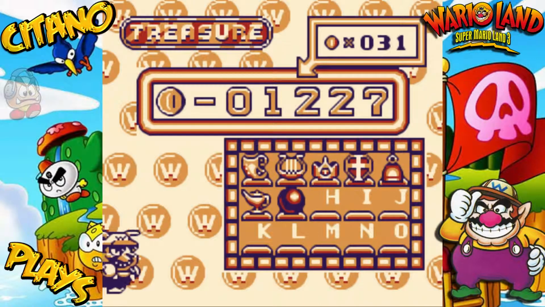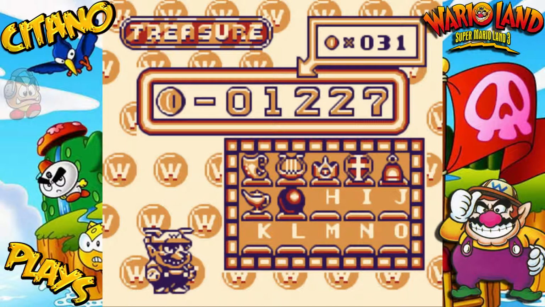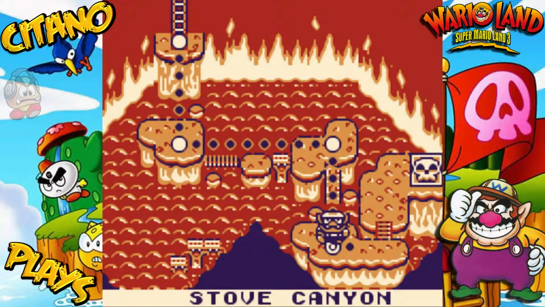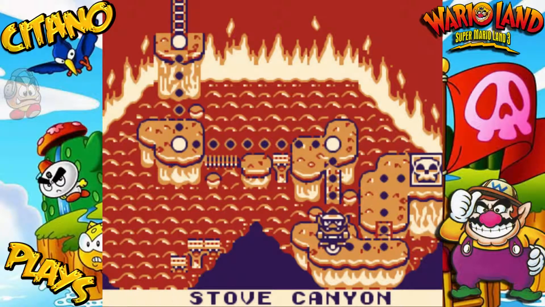Let's just skip the goals for now. Collect some coins. Our coin count is now 1,258. And now, it's time for the boss level of Stub Canyon. But do note that if you go here and do the level again, you can head to a bonus level for Stub Canyon. But again, it's up to you. So for now, let's go into the next stage for some boss battle.